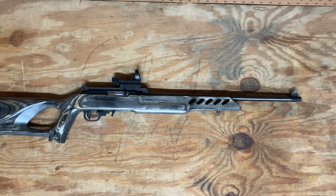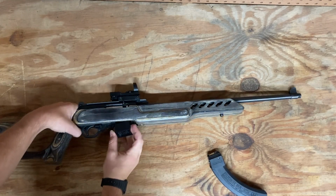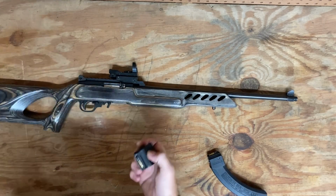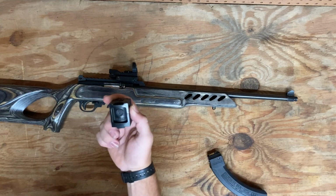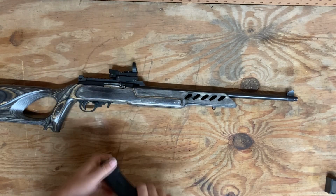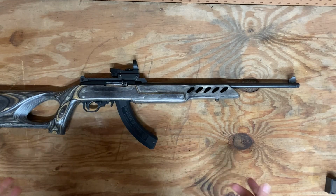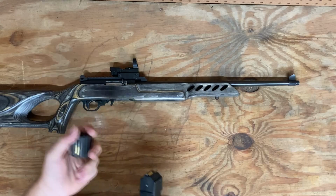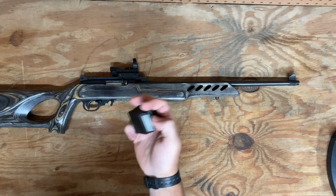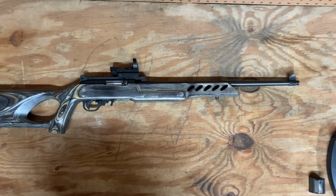I've noticed that these little 10 rounders are my favorite magazines. They go in here and they sit flush. I think it looks pretty cool. And you get 10 rounds, which I think is generally enough for the 10/22. And these are super reliable. Got Ruger on there. And then the Ruger BX25s are a 25 round magazine. They're also terrific and fairly reliable. They stick down a little further. I've had bad luck with the aftermarket magazines, but the 10 rounders and the BX25s are terrific. They've been making these for 60, 70 years now. Since 1964, they've been making the rotary mag. So really fantastic magazine. I'm pretty happy with this.